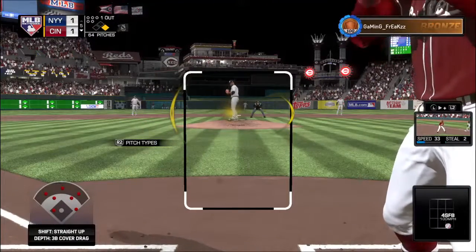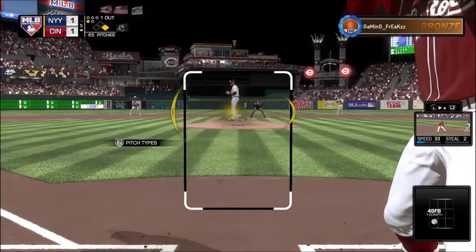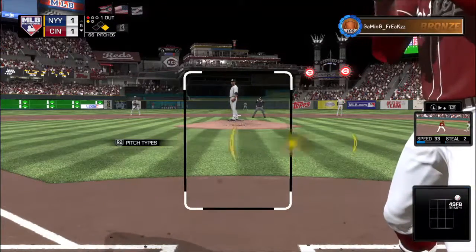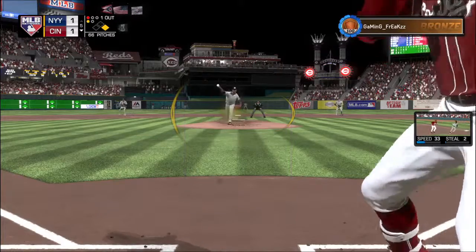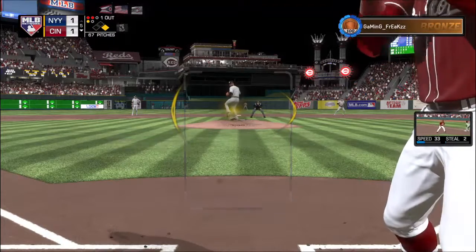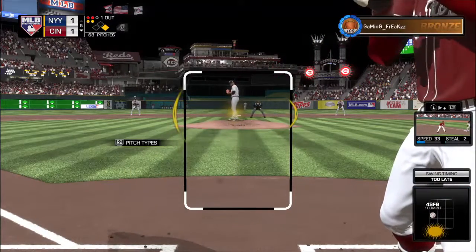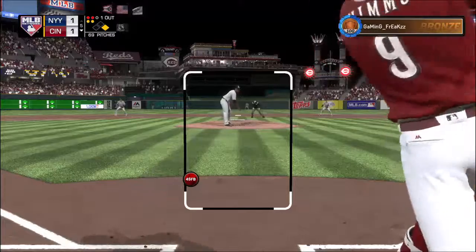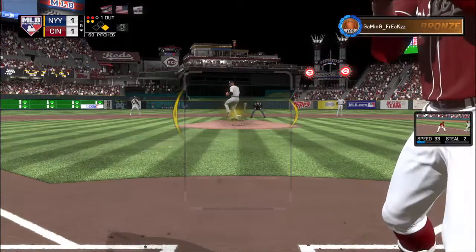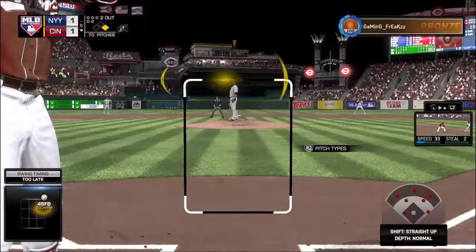And here's the former first-round draft choice, Brandon Nimmo. He's 0 for 2 thus far in this one. In there at the knees, strike 1. He's set. Now the pitch. And here's a pitch high and tight for a ball. 1-1. He's set. Here comes the 1-1. And a fastball just a bit up. A wave and a miss, a tick behind a good fastball. And this is drifting foul back into the stands. He's set. Here's the 2-2. And he struck him out. Strikeout number 8 now in the ball game for him.